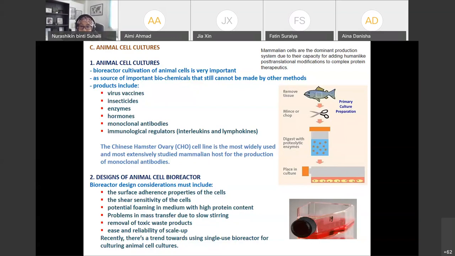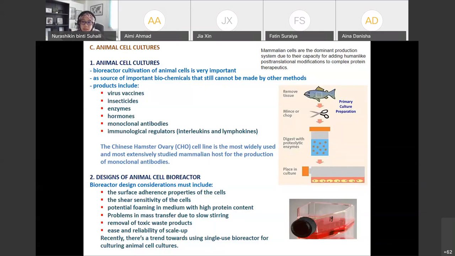So if we talk about products, they are different. Let's say bacteria is the simplest organism. So some of the complicated proteins, like vaccine. Vaccine is considered a complex protein, a complex product. So vaccine is used by humans, right? Because we are actually very close to animals. Animals are higher organisms. So animals have certain mechanisms that can produce the protein of interest, let's say vaccine, in a way that can be used by us.